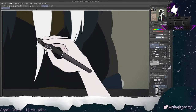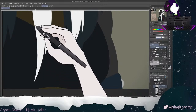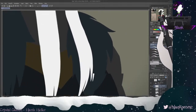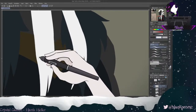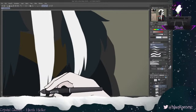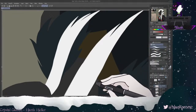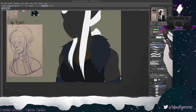And I'm trying to make it follow the curve here because it's resting on her chest, not on the collar or anything. Okay. All right. Now I think that's our main shapes.